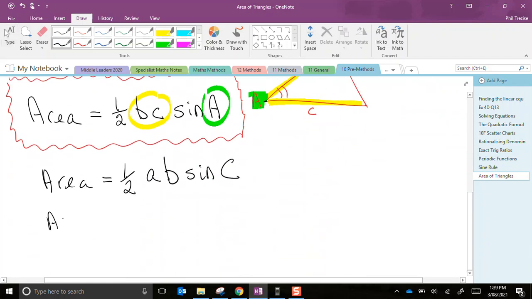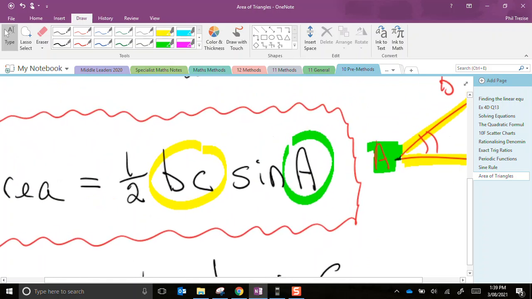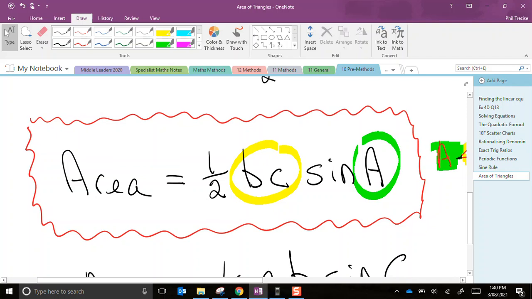Likewise, I'm sure you get the idea now. I could have AC as the edges, and the angle between A and C is the other letter that's not there yet. It's angle B. So we don't need to memorize all three of those. If we memorize just this one here, then we can use the pattern to solve any triangle we like.